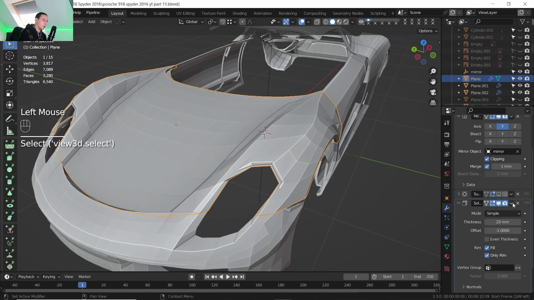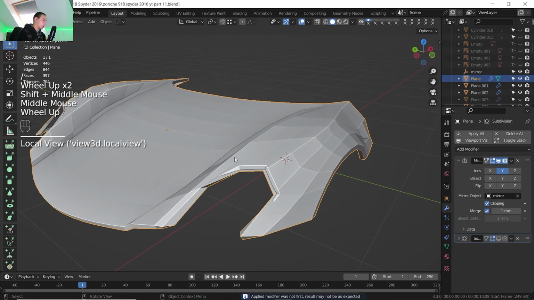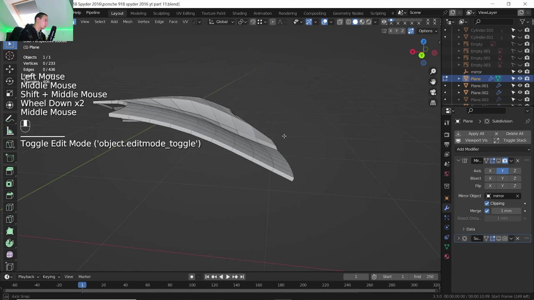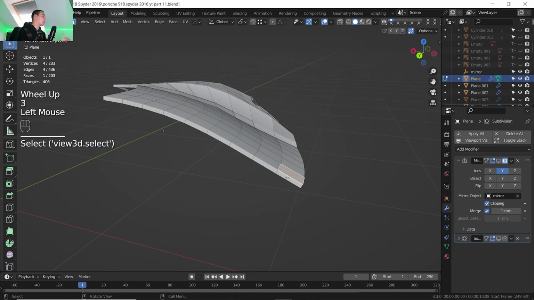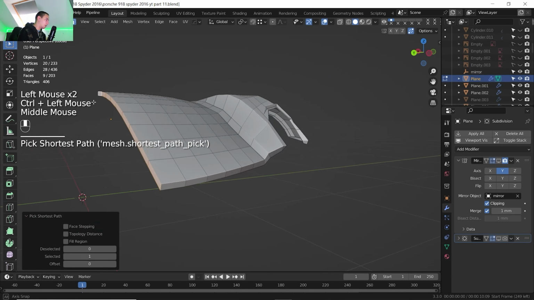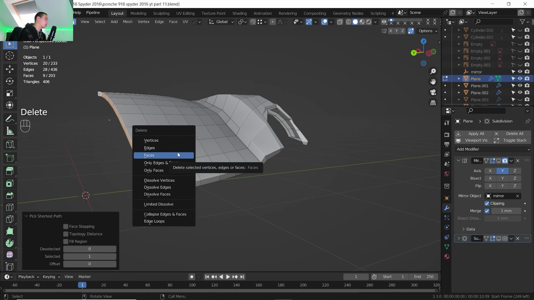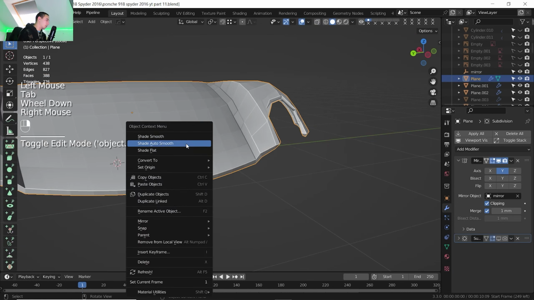And let's just apply the modifier first for the hood, and we need to do some adjustments. For every single part of the panels which are in the middle, we are getting an edge here, and we don't need it because that's where the planes should meet in the mirror, like that.